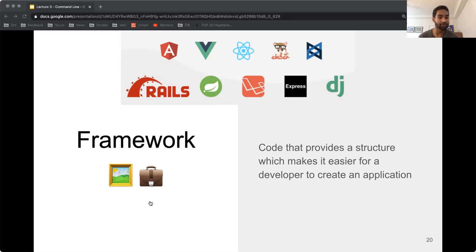And this is kind of different from a library. In a framework, they have the structure and you're placing your code within that structure. In a library, you're just using some tool or helper function, but you have full reign over what exactly you're doing. It doesn't have to necessarily adhere to a certain structure.